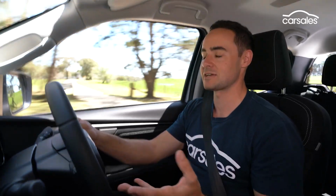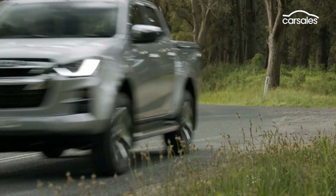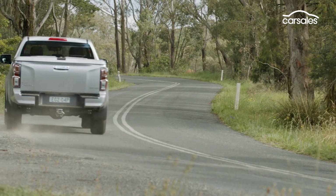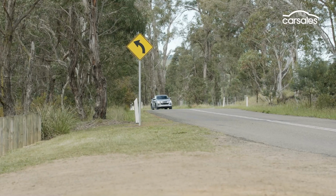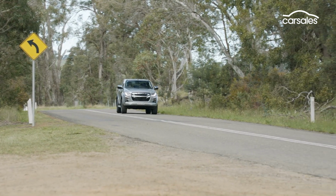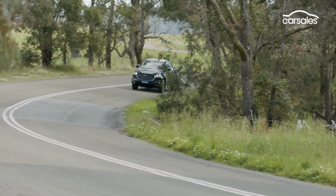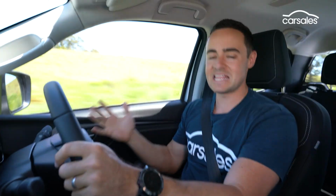There's some diesel clatter at low revs, but beyond that, the diesel engine segues into smooth, linear and progressive power, working really well with the 6-speed automatic transmission to not only provide smooth upshifts, but well-timed downshifts under braking as well. And at highway speeds, the engine simply purrs along. You hold about 1500 RPM and actually go some way in achieving the official 8 litre per 100k fuel claim for either truck.